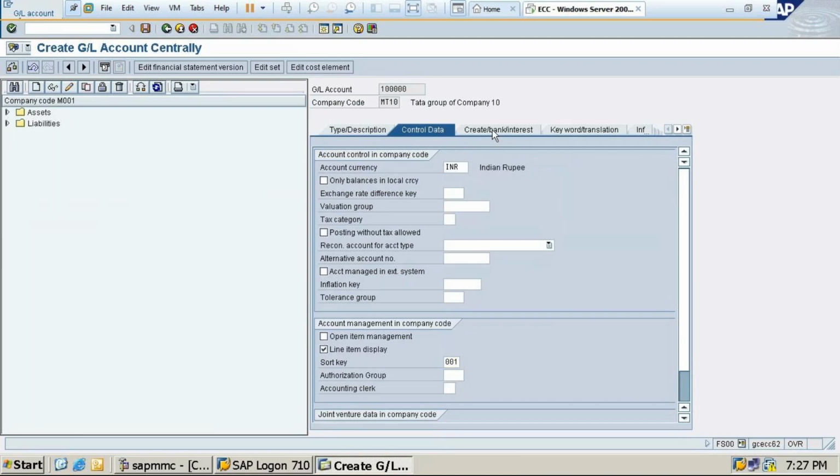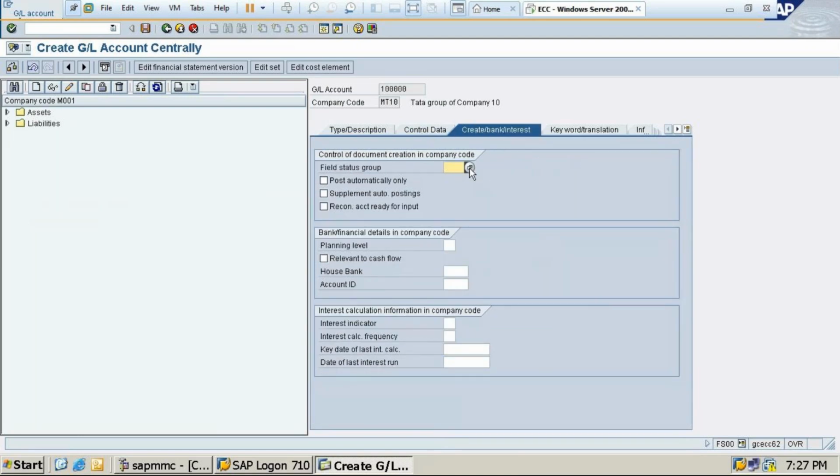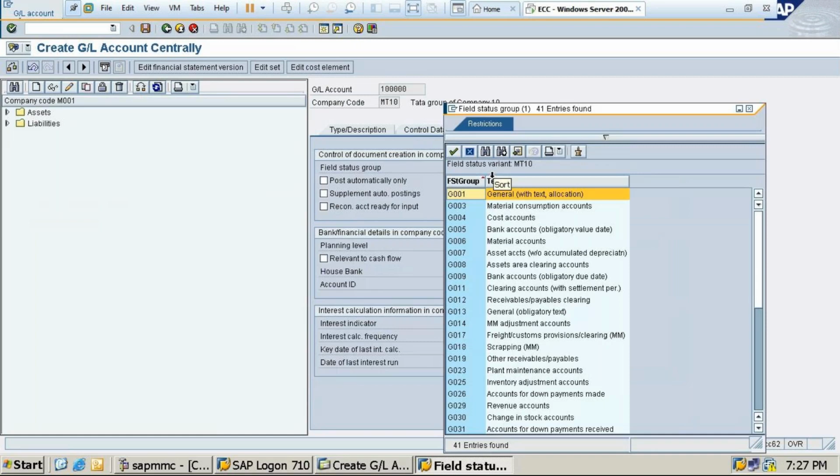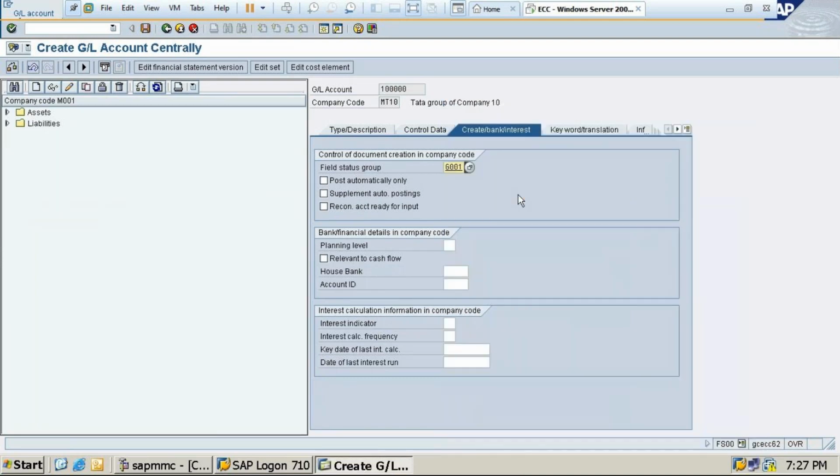Then click on Create Bank or Interest. So here, I told you in the previous classes what is G001, general with allocations. When you are creating a bank account, we need to select bank account here. Okay, general with text allocation. So double click here and click on the save button.